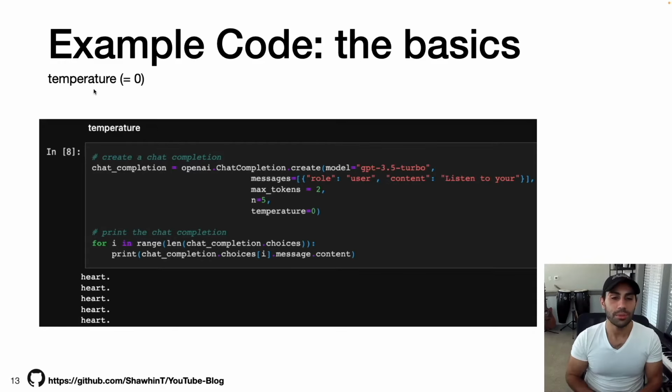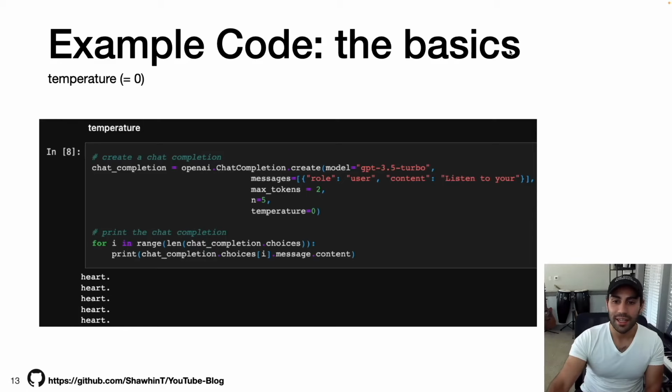Temperature is this input parameter that essentially controls the randomness of the response. And this will take values between 0 and 2. So a temperature value of 0 will make the responses very deterministic, so very predictable. While on the other extreme, a temperature equal to 2 will make the responses very random and out there.